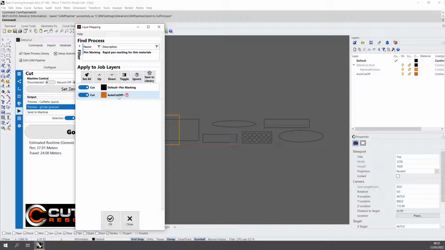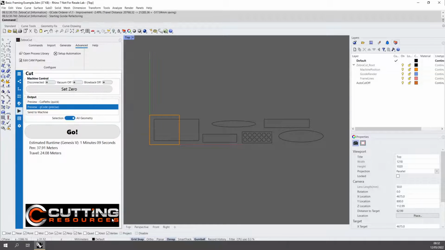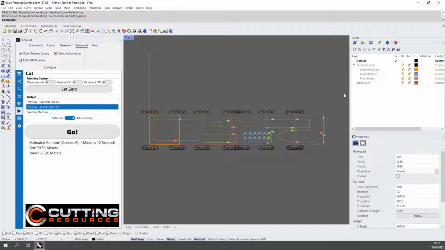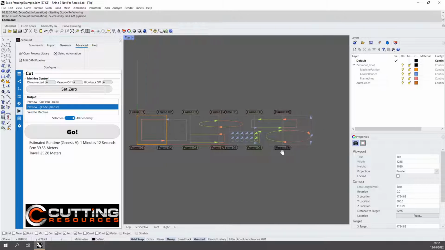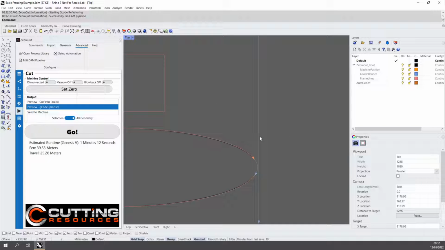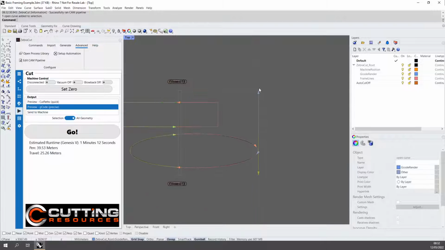And you'll see we've now got a new layer appeared, Auto CutOff, and we've got to choose a tool with which to do our cutting. That could be a laser, it could be a router, it could be a knife. For the purposes of this video, we're just going to use a pen. So we'll assign that, and we'll now see we have an Auto CutOff layer, and you'll see we now have an Auto CutOff right at the very end of our job. So this is the final cut, which would leave us with a nice clean edge on our roll of material.